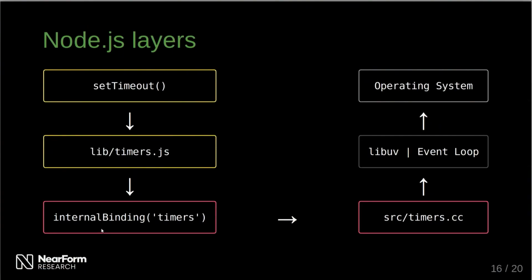This is actually a bit similar to one of Shelley's slides. When you call set timeout, that actually calls a function defined in a public module in the Node.js source tree at lib/timers.js that calls internal binding, which, as she said, is not really what you're supposed to use, except if you're doing Node core development, which we are doing, so it's fine. And that calls into a C++ file that talks to Libuv, and what that does, we don't care about. It talks to the operating system in some way.